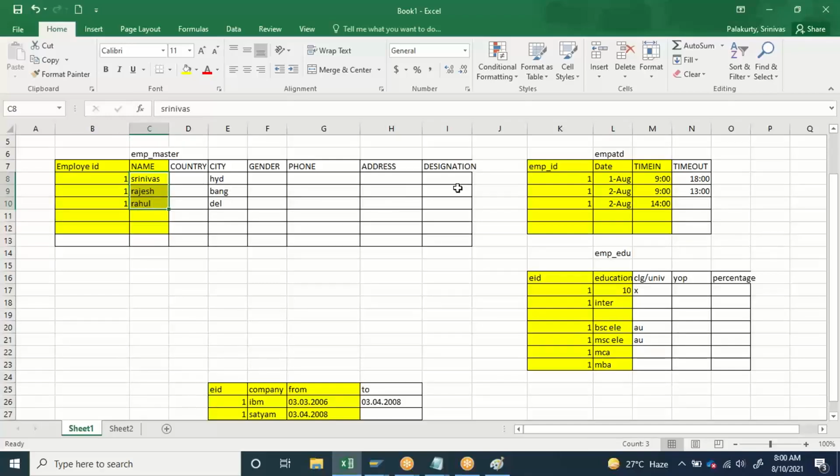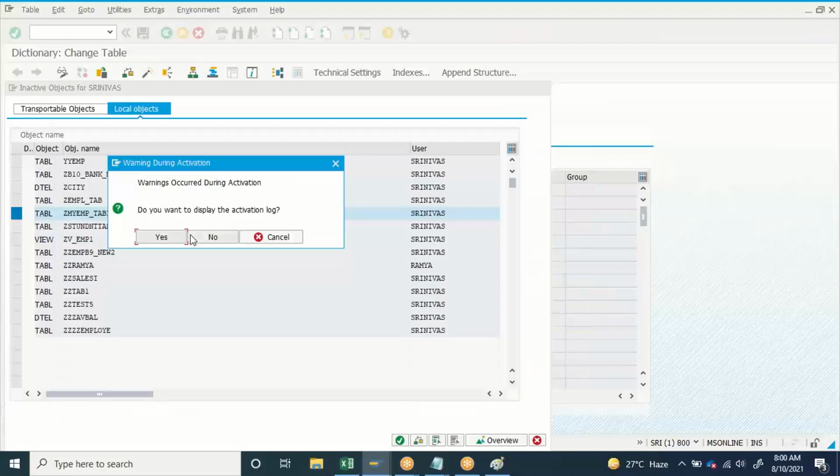Employee ID 1 salary, say 1 lakh. Employee 2 salary, say 2 lakhs. Employee 3 salary, say 3 lakhs. Now I am paying salary every month for employee 1. Employee 1. Which employee? Which salary? Gone. A lot of issues will come. It will allow. It should not allow. Now let's see this.